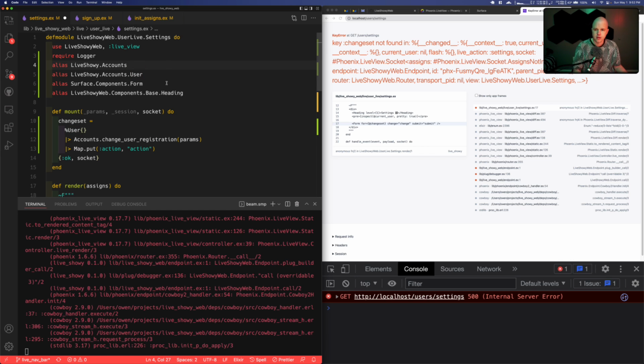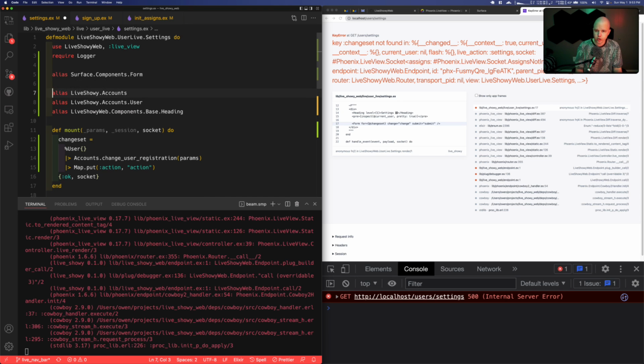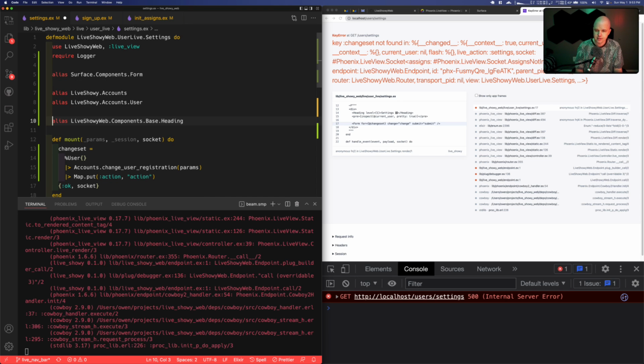By the way, I haven't done this on this version of LiveShowy, but I have a mental framework in mind for how to sort these things and group them together. It's not entirely consistent, and I could probably look for a Credo rule. I need to add Credo in probably my next branch or two.